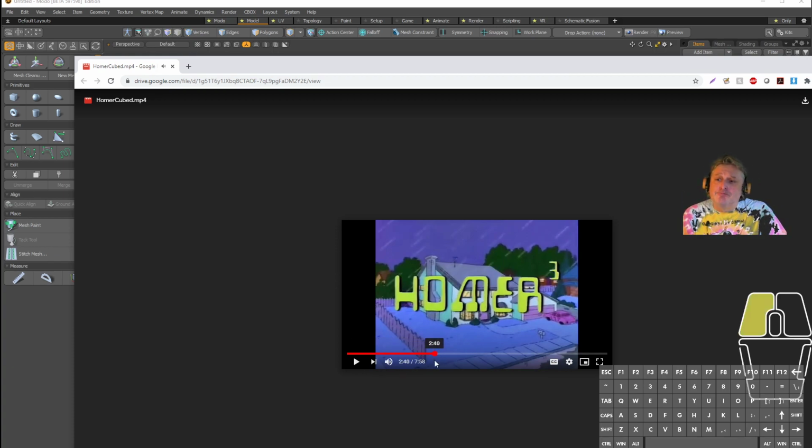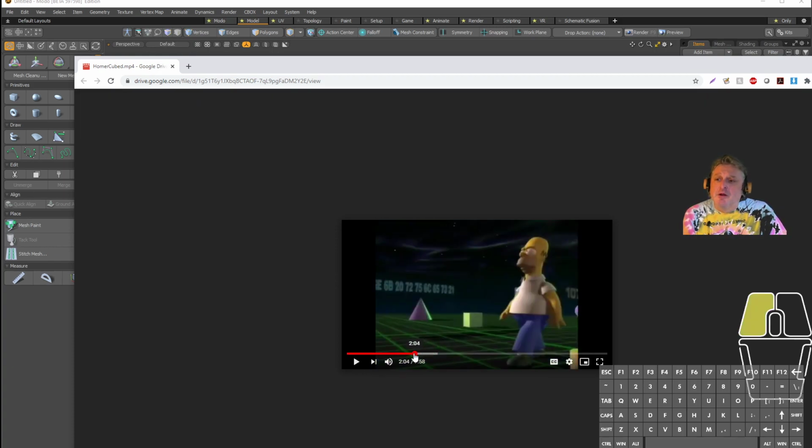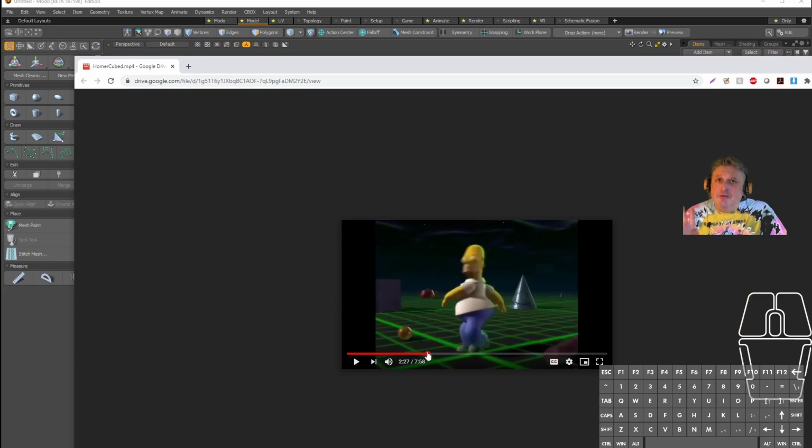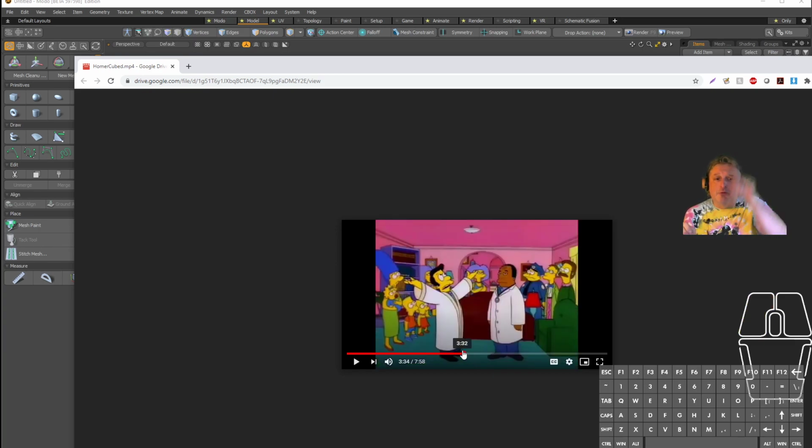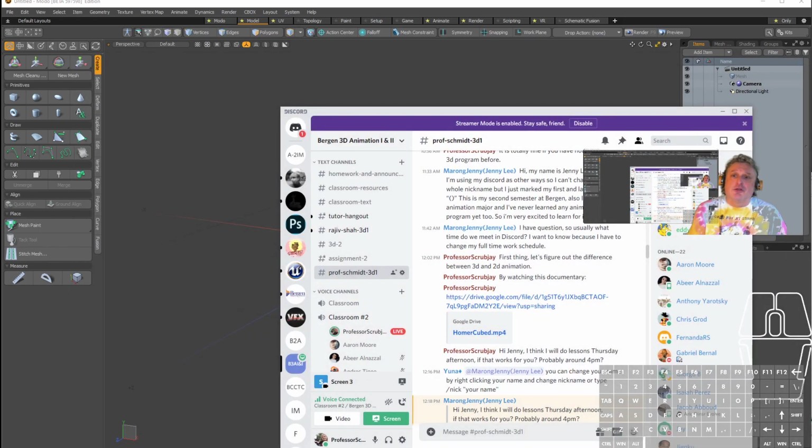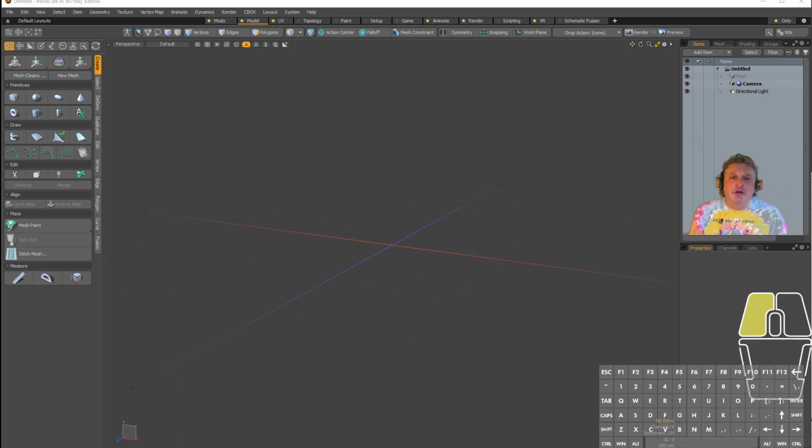It's an old Simpsons episode from the Halloween special when Homer leaves the two dimensions, which are X and Y, that he lives in and everyone else does, and gains what we live in, which is in and out, the third dimension. One of the reasons I'm showing this to you, and you should look at it, is that that's a really important concept. The only difference between this program and every other design and animation program is one extra dimension.